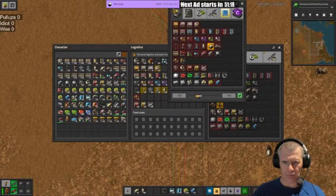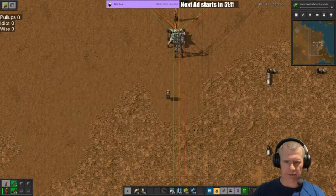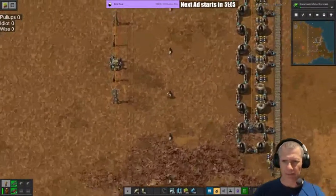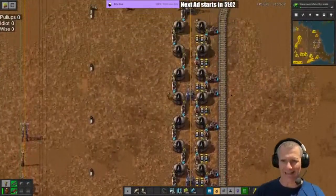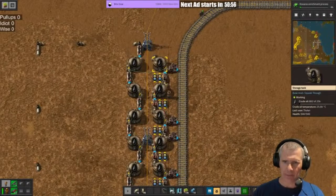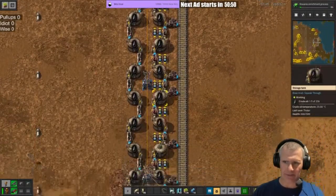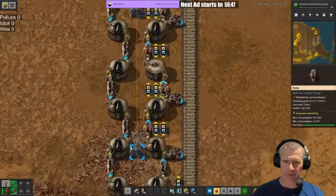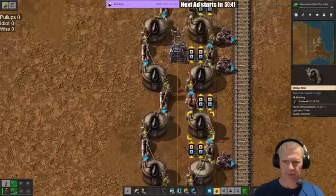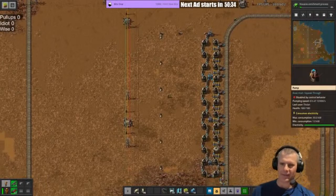We should grab maybe a few more at a time, just for a little extra leeway in building these little stations like this. So you can see that's filling up. Let me comment a little bit on this. This is going to fill up in an even fashion. One of the biggest problems we're going to have with liquids is that it's pretty difficult to try and balance the amount. You see how it's trying to balance all the fluid across here? And it's actually working. That's good. So the blueprint works.